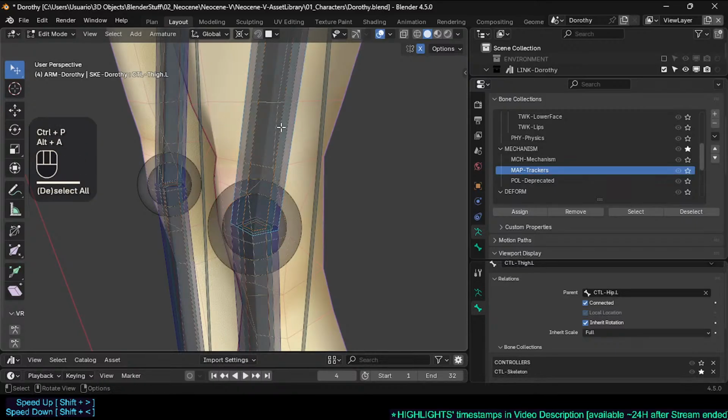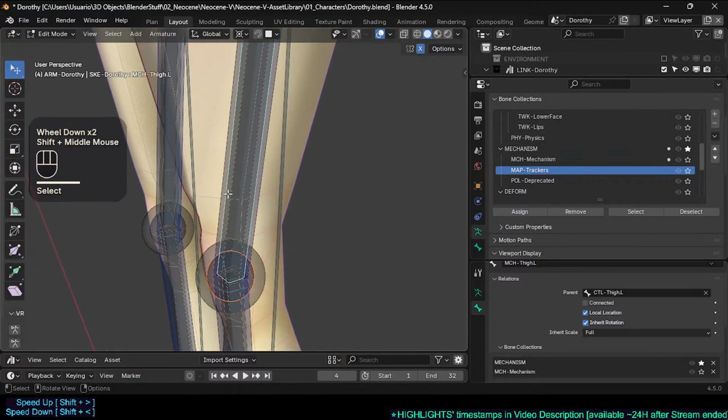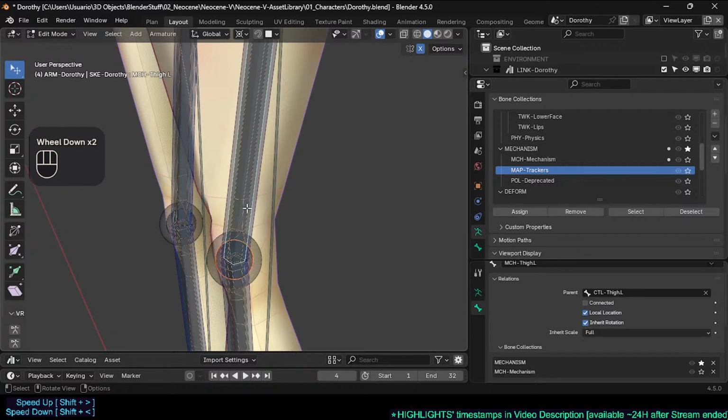So it's like a mimic of the main deform skeleton. That's why you can probably duplicate the deform base skeleton to get this thing.